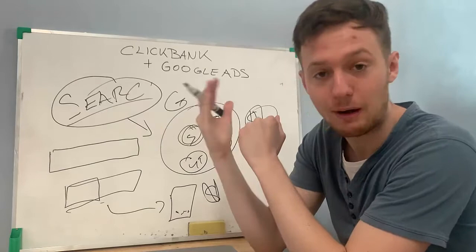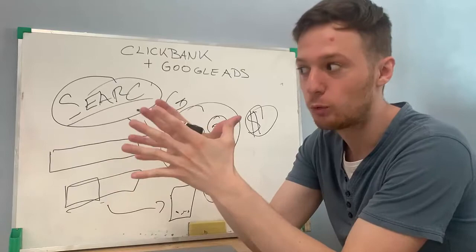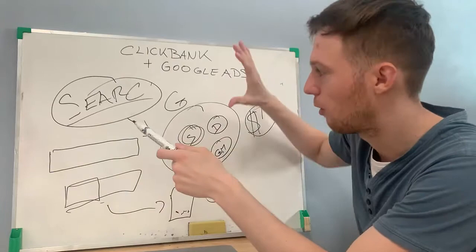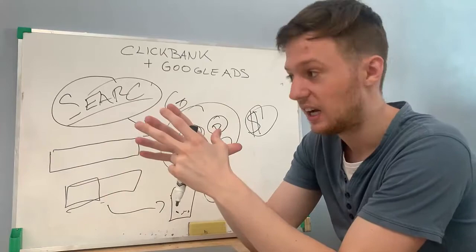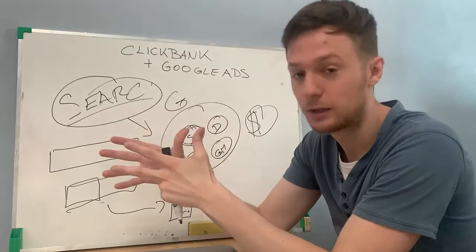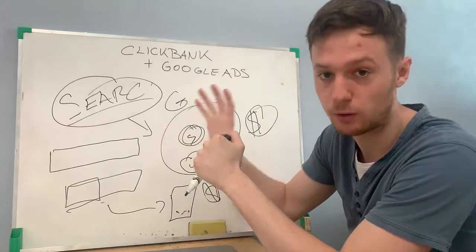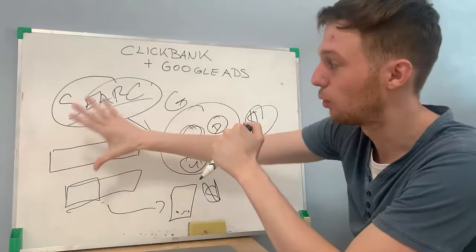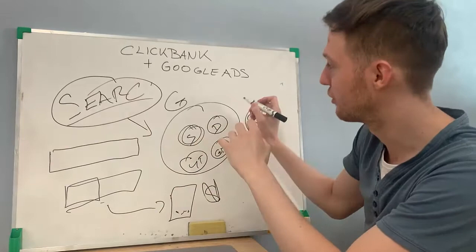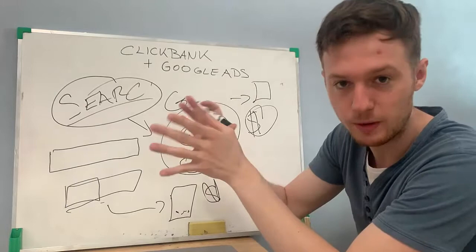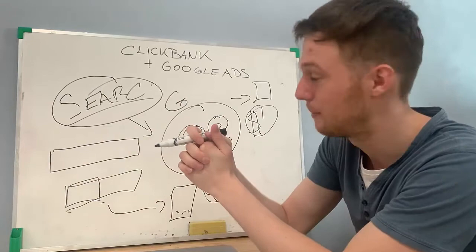Please subscribe to this YouTube channel. I'm going to create more content and training specifically on Google Ads, on how to build an email list, how to communicate with your list, and what kind of products to promote. This is a basic 10,000-foot overview of this business model and how to promote Clickbank products with Google Ads. It's super powerful and can make you a lot of money, but you have to structure the whole thing the proper way. You cannot do what everybody else is doing — if you just run ads to a pre-sell page or review page, maybe you can make a little bit of money, but that's what everybody else is doing and you won't have much luck.